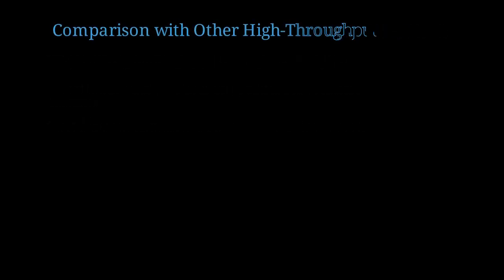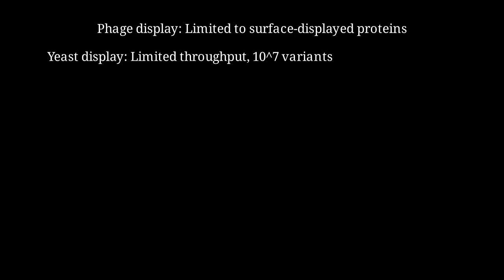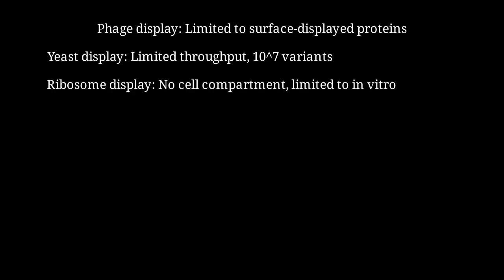How does droplet microfluidics compare to other high-throughput directed evolution methods? Phage display is powerful for antibodies, but limited to proteins that can be displayed on phage surfaces. It can't evolve intracellular enzymes or whole cell phenotypes. Yeast display, combined with flow cytometry, can screen about 10 million variants, which is good but still less than droplet systems that handle billions. Ribosome display is entirely cell-free, but lacks a physical compartment. This makes some assays difficult, especially those requiring multiple reaction steps.